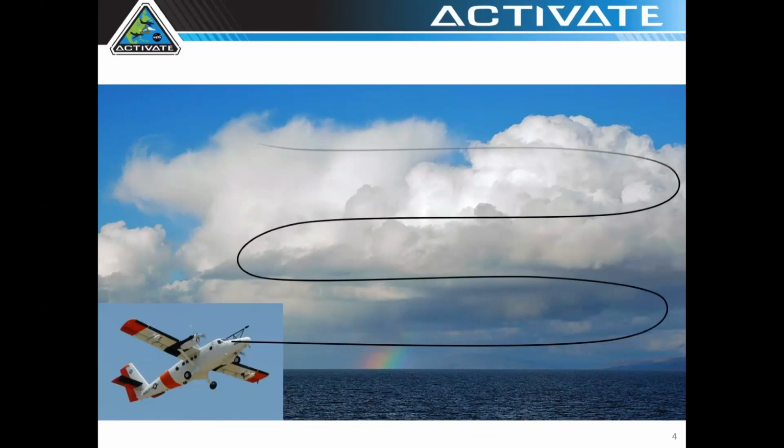So a typical flight we do out there, we do these types of modules as shown in this animation, where we do a level leg below cloud, different level legs in cloud at different altitudes, and then pop up and do maybe one or two more level legs above a cloud. And then we do spiral soundings on the sides of the clouds. Each time we do this type of module, it takes well over an hour.